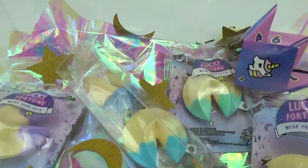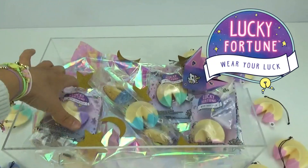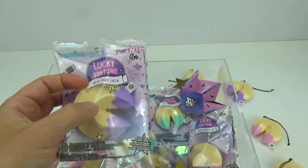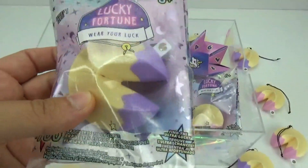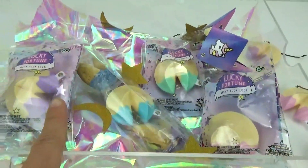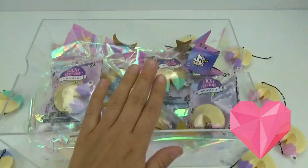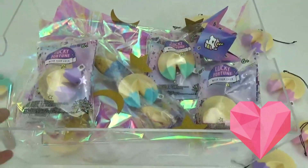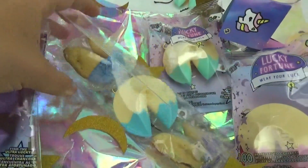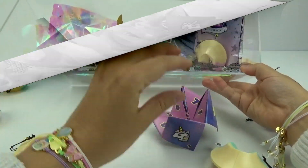Happy Lucky Fortune Friday, everyone! We got the most amazing package of lucky fortunes from the amazing people at Lucky Fortune. These are the new 'Wear Your Luck' bracelets — a mystery bracelet inside a plastic fortune cookie. There's also a collector's guide that turns into a fortune teller, and a fortune inside each cookie. Let's get unboxing this gorgeous box — there are real gold stars and moons, and it looks like real fortune cookies too!